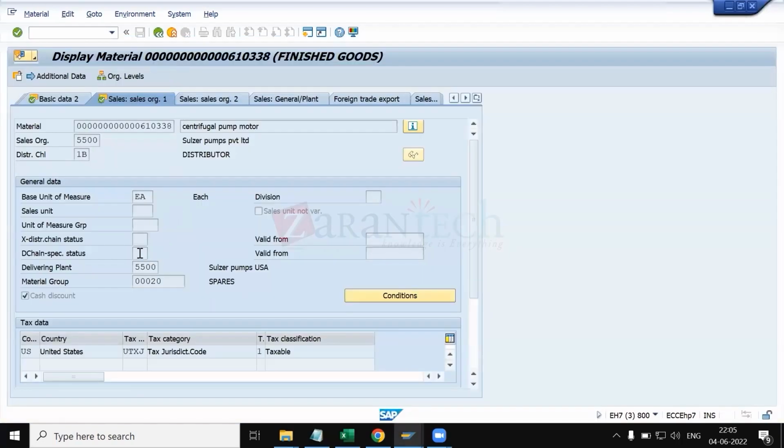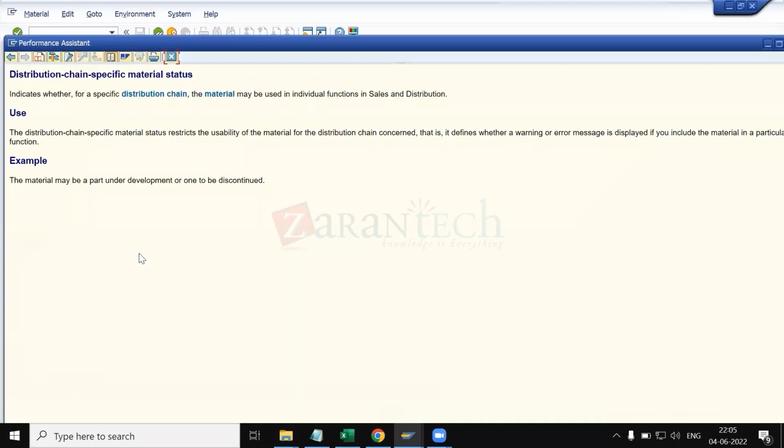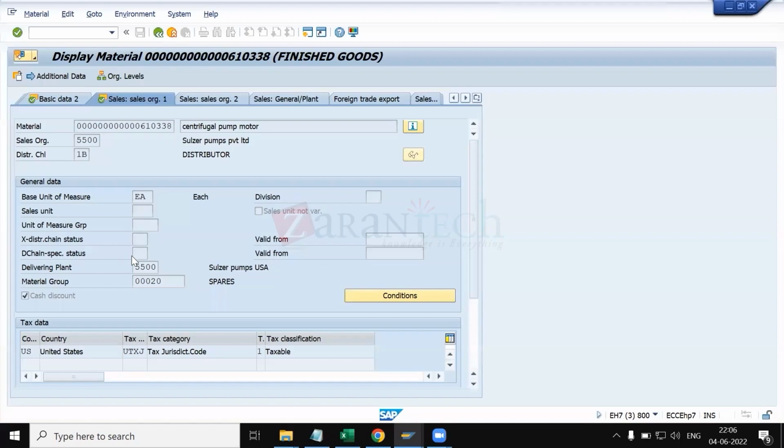The nomenclature itself says it, and if you click on F1 for the other field, it will block at the particular distribution channel. If you want to block those materials, you can block across the distribution channels for all sales, or specific to any distribution channel.